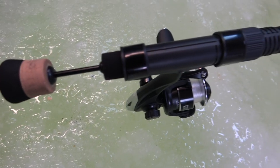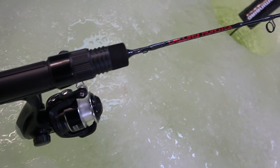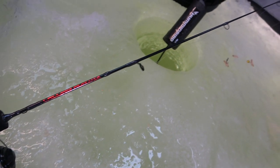All right, so today, I'm using my Calling Monster custom rod. You guys check that out.